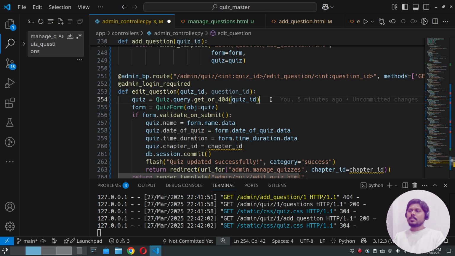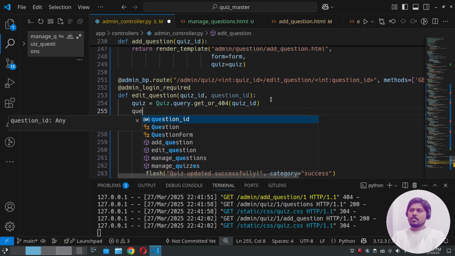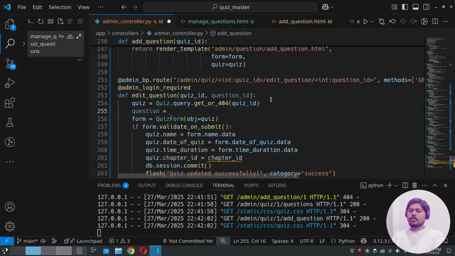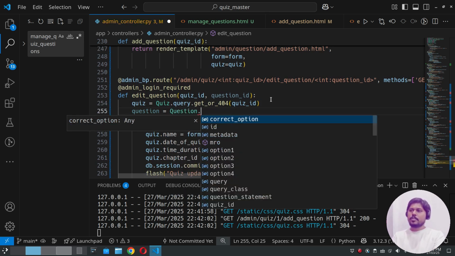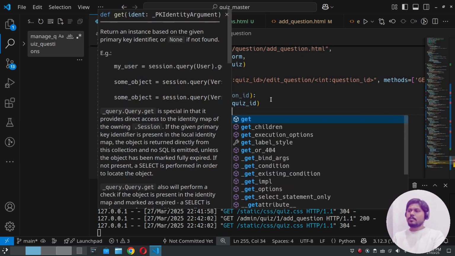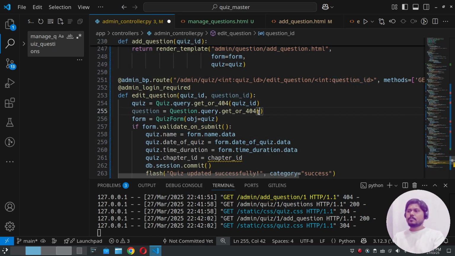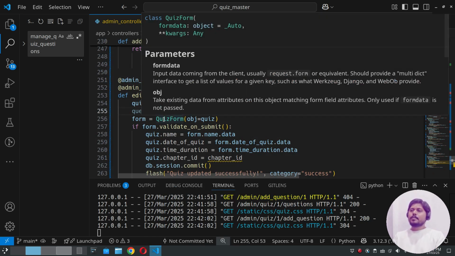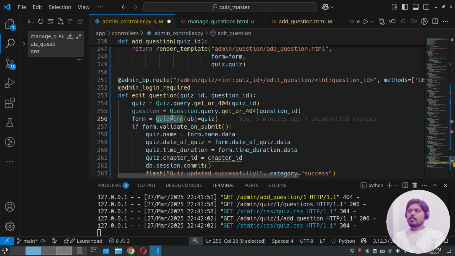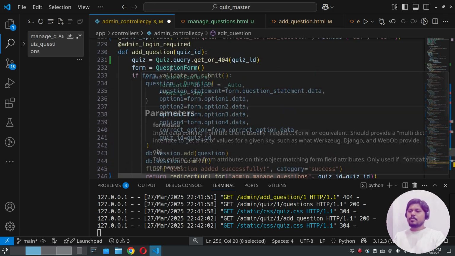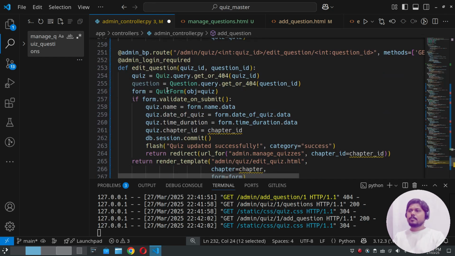Then we have to find the question. So question will be question.query.get_or_404, and that will be question ID, and then the form will be this one, the question form, and the object will be the question, and for form.validate_on_submit.